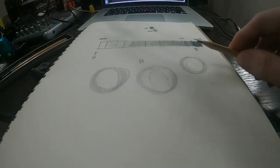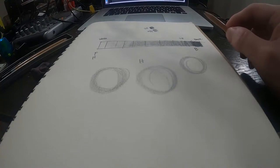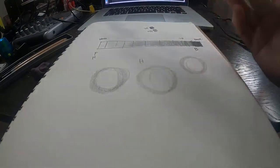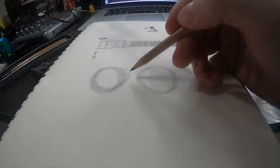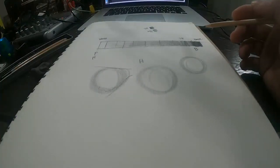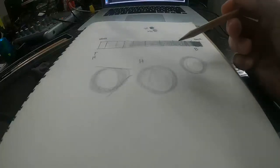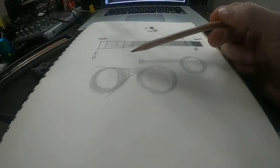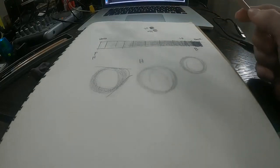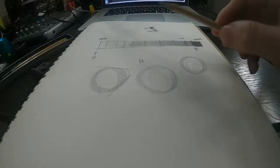And all you have to do is just get comfortable with drawing circles to start with. And once we learn how to, like on this guy right here, we can all see it almost looks like a cone. Like if you're looking at it like this, you can almost see it looks like a cylinder, like if you're looking at a soda can. I just did that on accident. So the soda can almost looks like you're looking at it right here from a top view. And anyhow, so these are just happy accidents that actually were made into the whole situation.